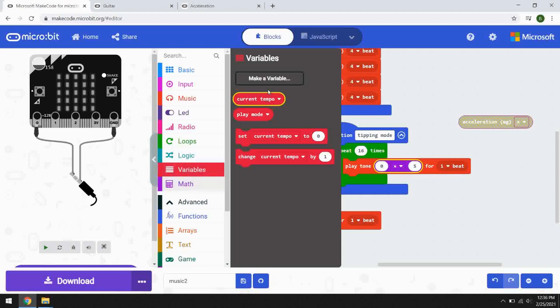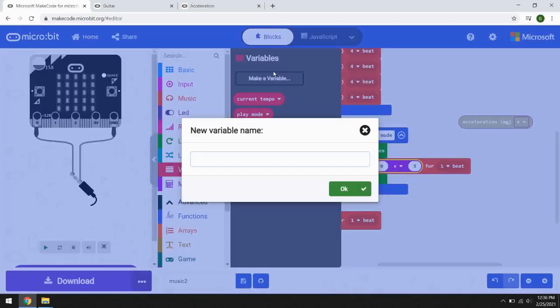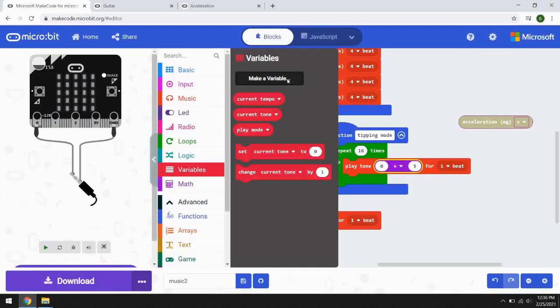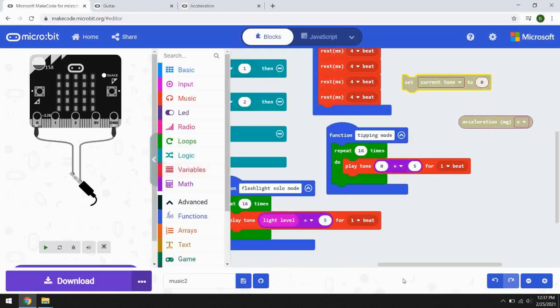I want to create a new variable. I'm going to call it current tone. So set current tone.